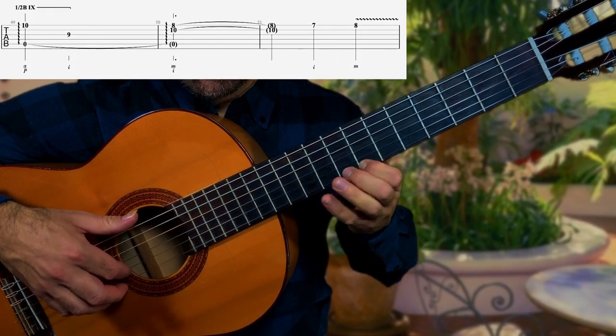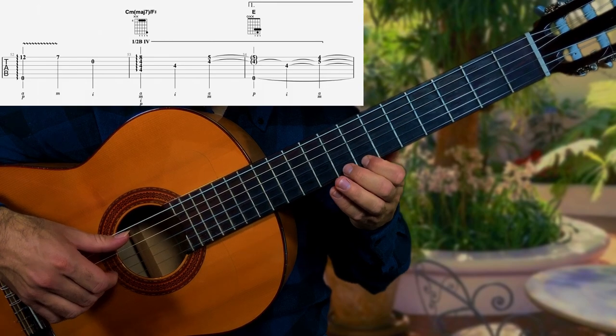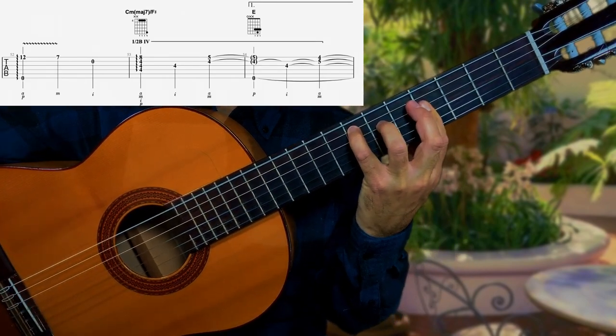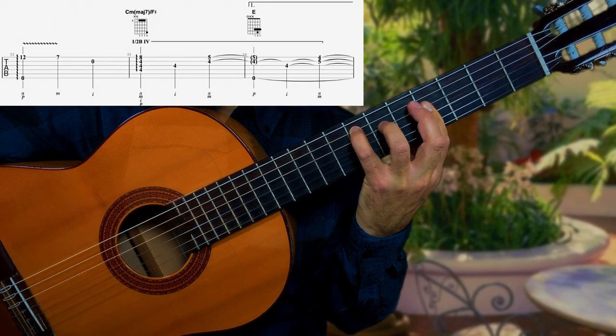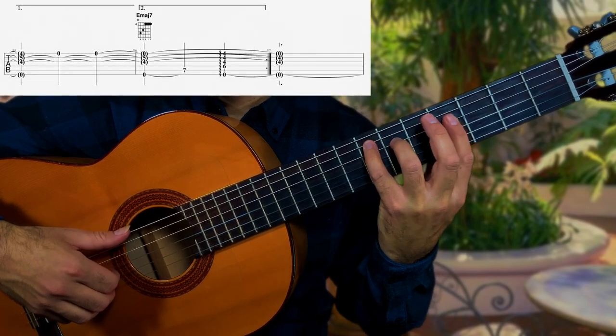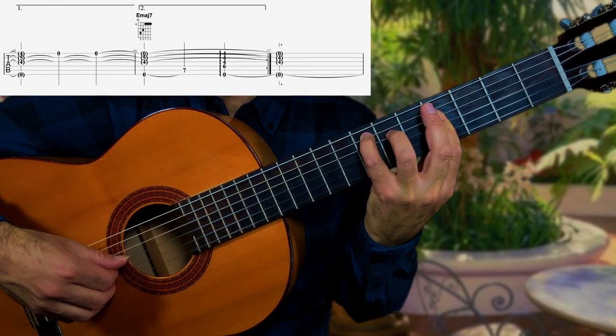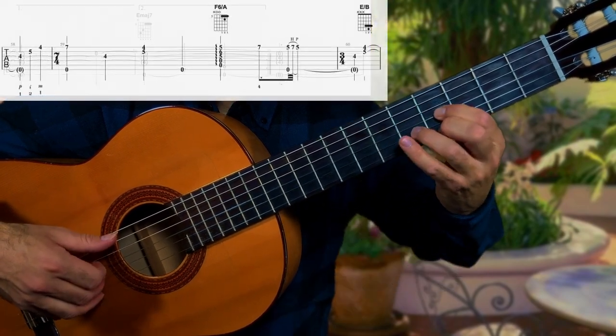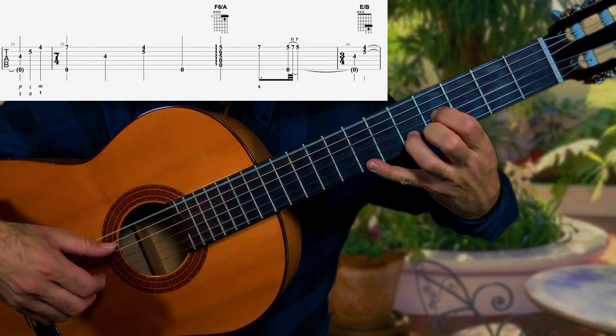Bar 51. And that was the second ending there. And that brings us to bar 57. So we have the remnants of that chord before, the E major 7. And then we've got E major.